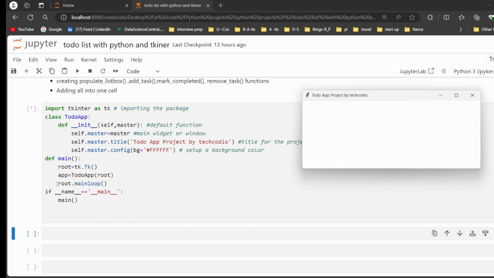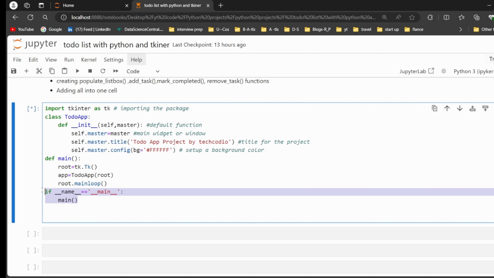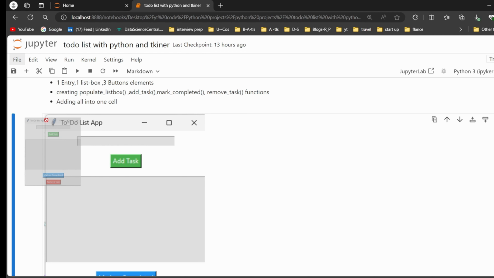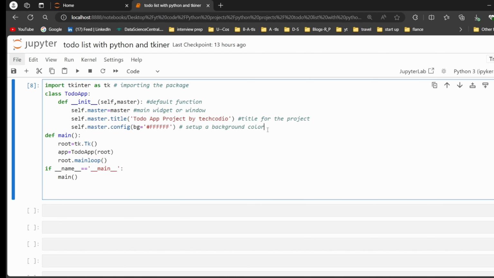After that, I'm calling this main loop. It is going to run this tkinter app. Right here I'm calling my function. That's it. It is the first step of creating the tkinter window. So guys, till now we created only one window with this title. Now we need to add this input box. For this code, let's add a bit of enhancement.